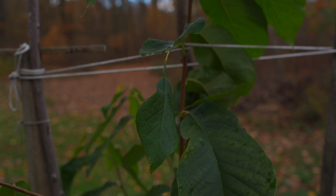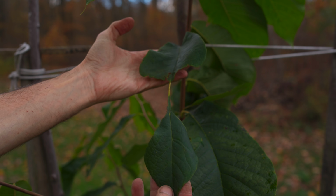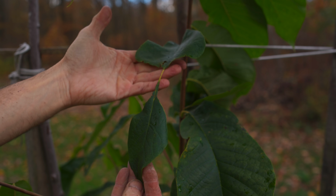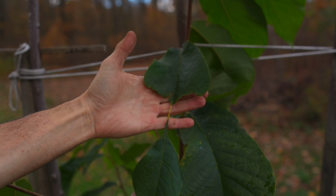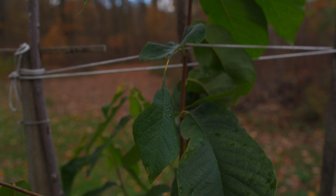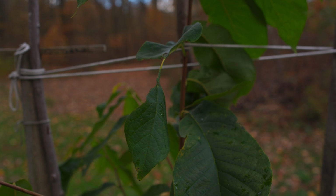Because of the miracle that happened with one of the leaves on this tree, I've decided to name the tree the Sheldrake-Levin Pawpaw tree. And as you can see, that special leaf is still intact and still just as unusual and rare and amazing. Next year, I'm going to be doing some experiments to try to force trees to do this. And let's see what the results will be.